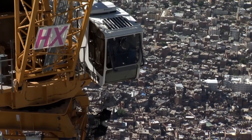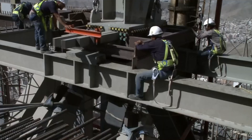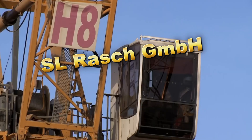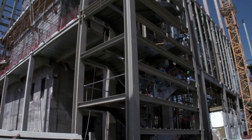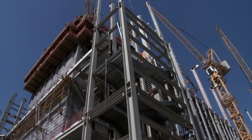The architectural planning and design of the Mecca Royal Clock Tower involved the collaboration of two prominent firms, Dar al-Handasah and S.L. Rash GmbH, with Mahmoud Bodo Rash serving as the principal architect. Their task was to create a structure that would embody the merging of Islamic architectural traditions with modern engineering practices.